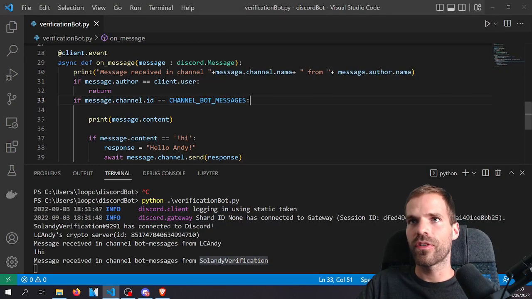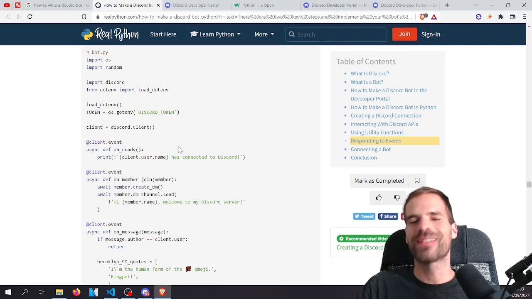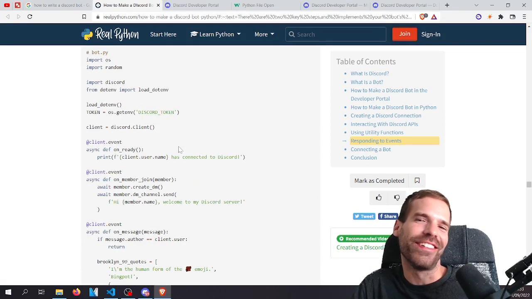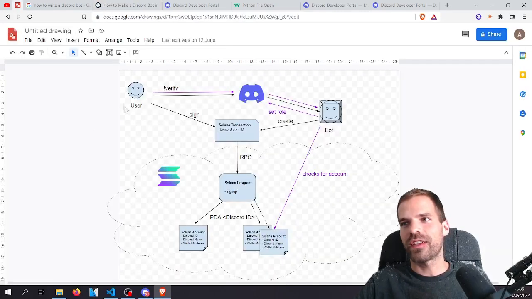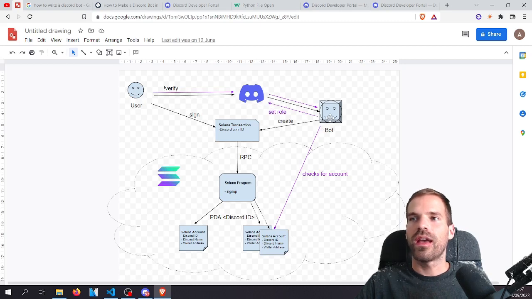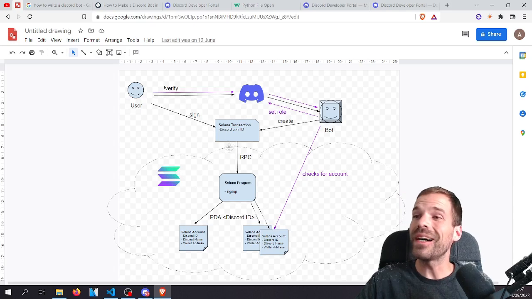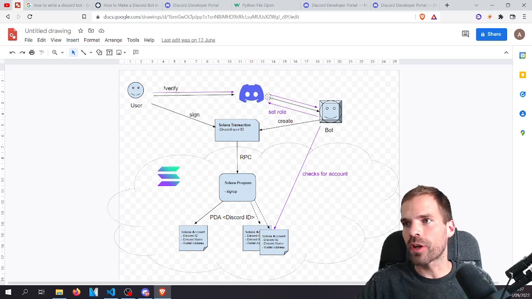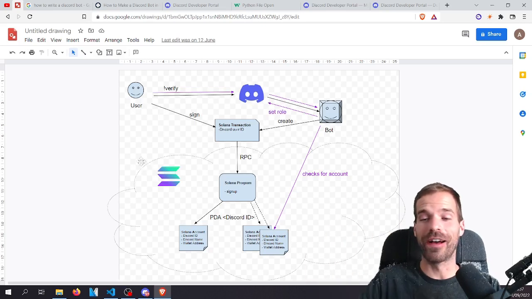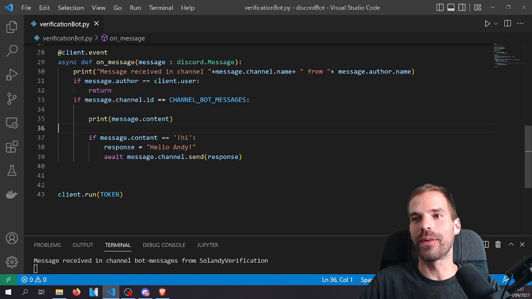But what else do you have in this tutorial? Handling exceptions. Exceptions just don't occur, right. In our graphic, we are here now. We have the communication with the bot and have to check accounts and then set roles. And we have to somehow let the user interact with the program. So this part we definitely don't do, but since this is still bot work, I wanted to do the role setting and the account checking today. Yeah, maybe if we get to it. Because this is going to be hard enough, I guess. Not sure how well documented it is.